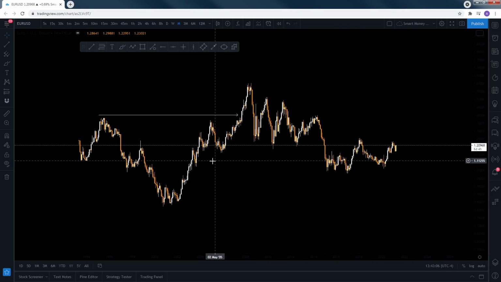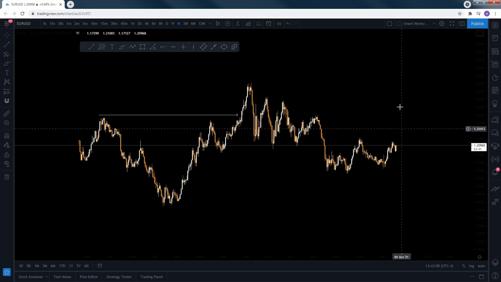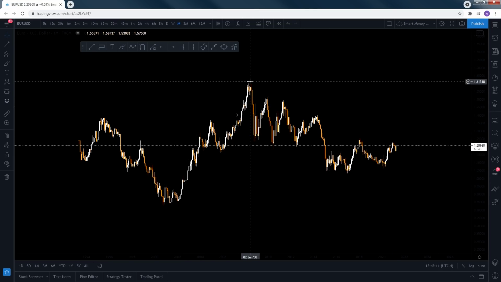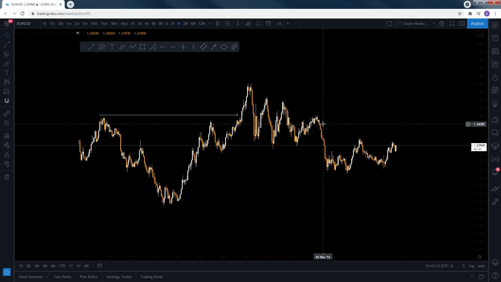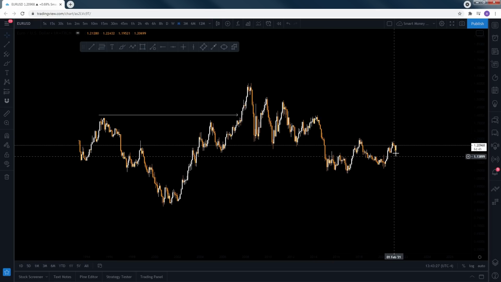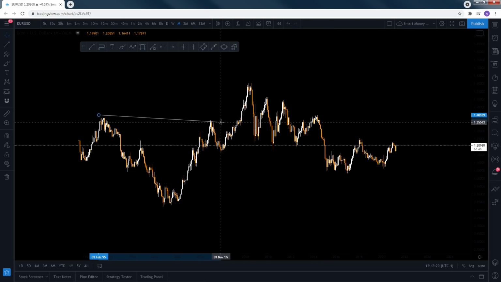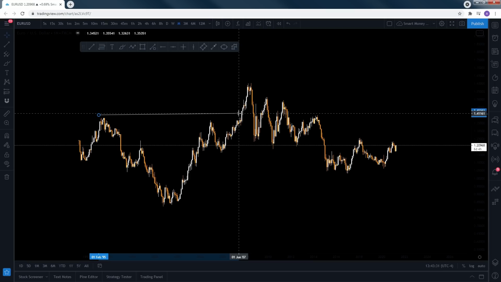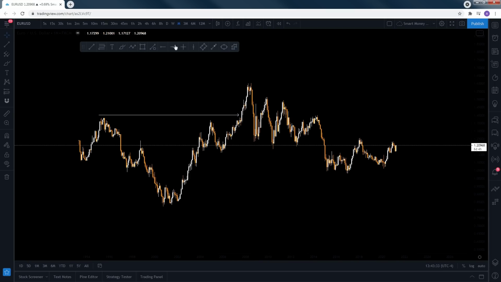Obviously, when we are talking about Forex, we know that the pairs tend to be in consolidation. So it's very likely that this high is not going to be broken for tens of years, or maybe never. But well, just to give us an idea of where the orders that need to be mitigated are, where the internal liquidity is, we are going to say that price is now bullish because it has clearly broken to the upside. So now we have to ask ourselves, which was the origin of the break of market structure?